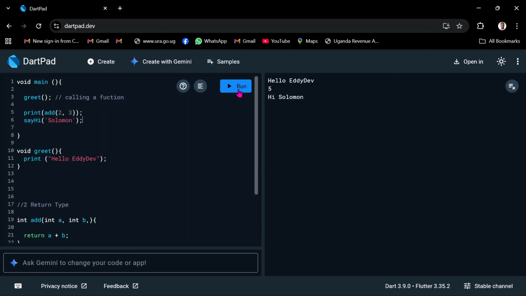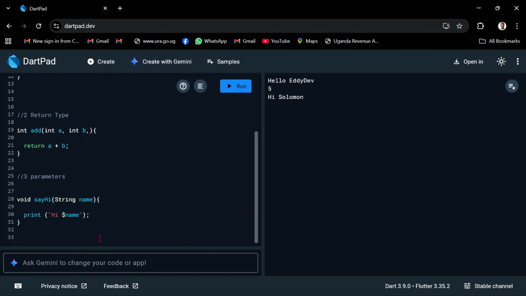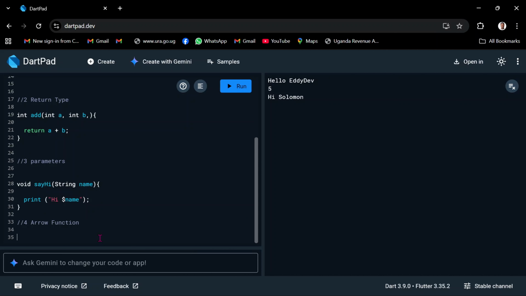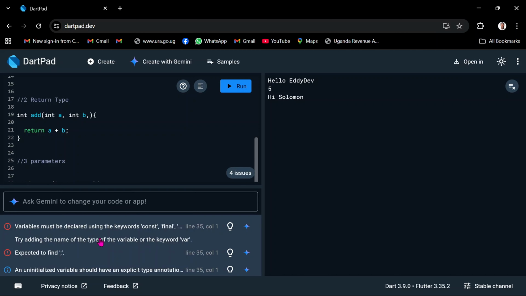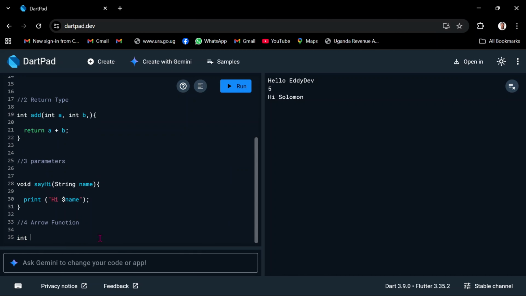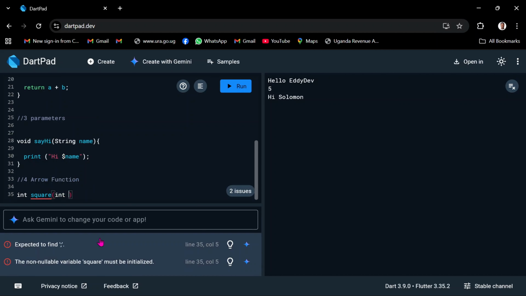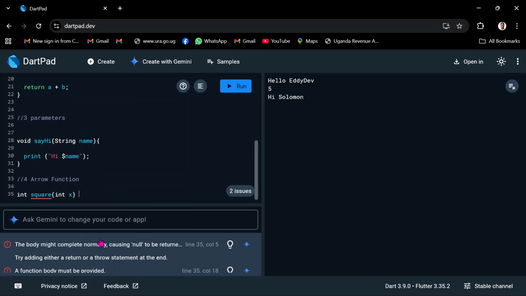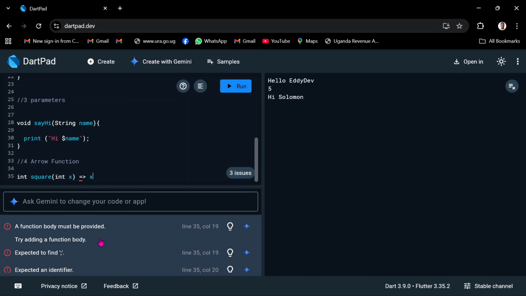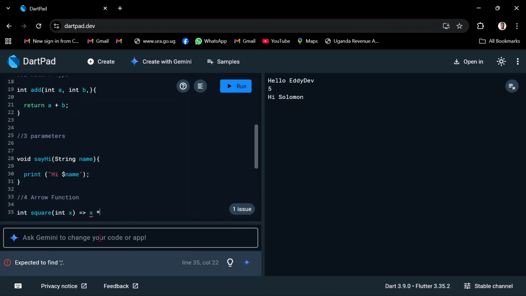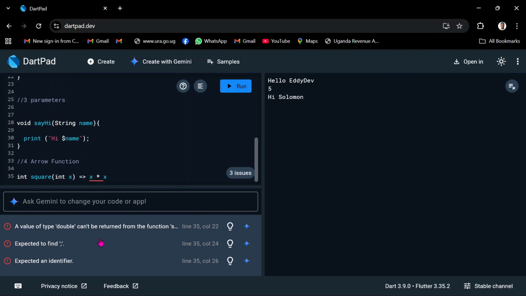And then we have number four. Try to understand this. We call it the arrow function. This is just a shortcut for a one-line function, meaning return this. Like if you say int square, int x, and then bring the arrow, x times x, then we close.